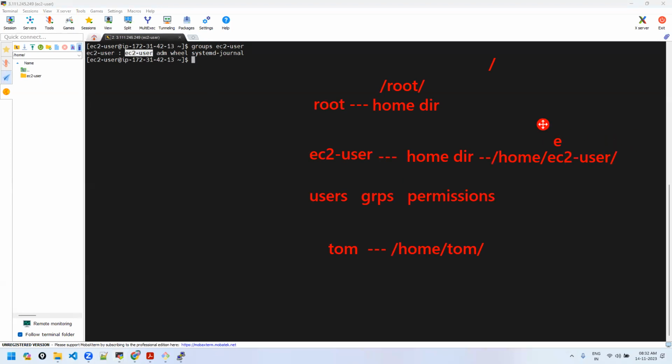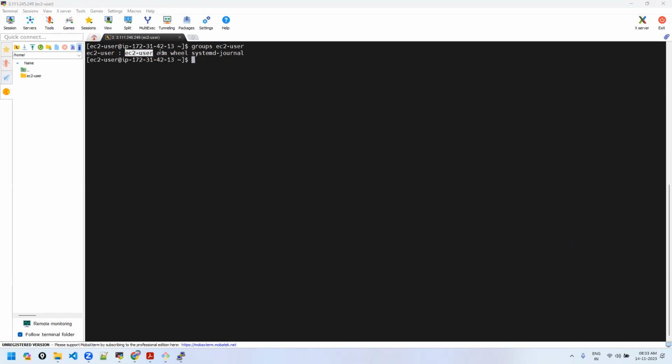Also, a group will be created by the same name. If you create Tom, a home directory, also a group called Tom will be created by default. Similarly, that's what he was in: ec2-user and other default system groups like admin group, wheel group, systemd group, and so on. He was in all of these groups.